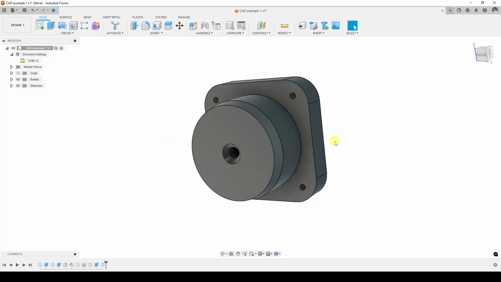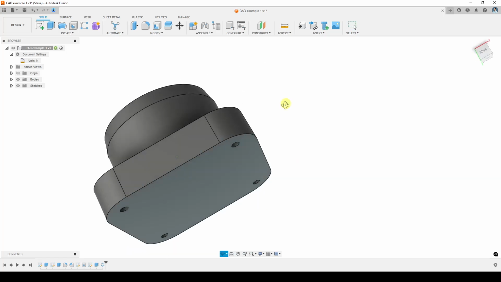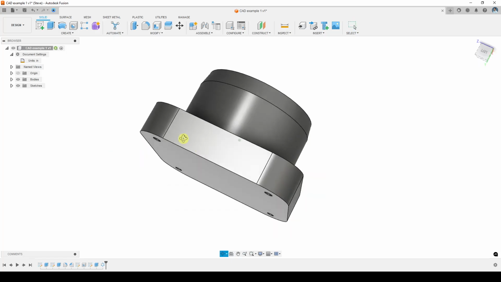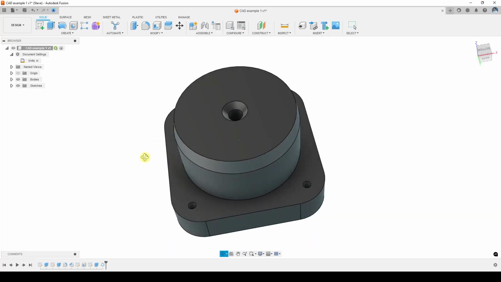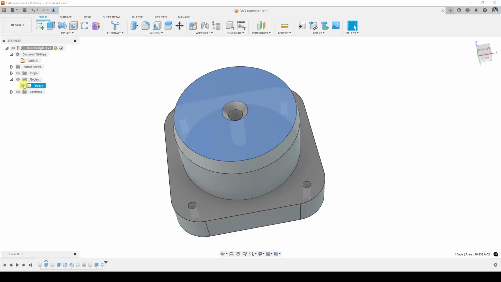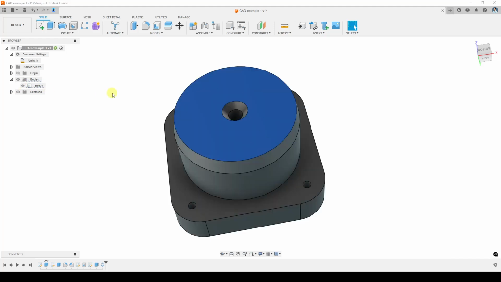Okay, so I think that's enough for a single object here. Now, one of the things in Fusion that is important when you're making multiple objects is to have them be separate components. So let's talk a little bit about what that means. This object right here is a body. If I click on it, I can see where that body is in the browser bar on the side. If I expand that, I can see there it is right there. I can turn it off and turn it back on, things like that.